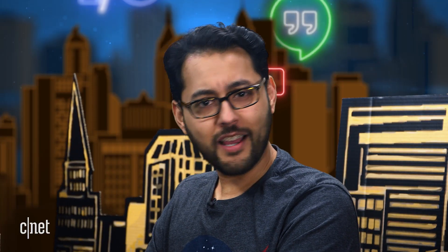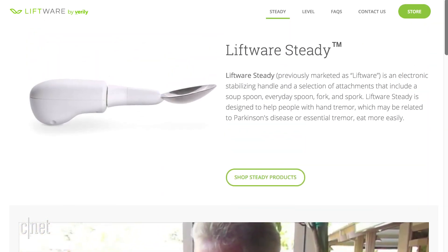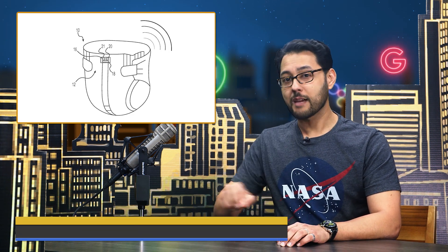Last stop, Verily Valley. It's time to talk about a smart diaper. The good folks at Ars Technica found a patent application filed by Verily that covers just that. Quick aside: Verily Life Sciences was formerly known as Google Life Sciences. It is behind a number of projects such as a spoon for people with tremors and advancing surgical robots. Verily is owned by Alphabet. So what can a smart diaper do? Let's take a look at the patent's amazing figure drawings. The diaper would be able to differentiate between feces and urine, then transmit this notice to you. So if your plan to become a billionaire rested on inventing the world's first smart diaper, take a look at Verily's patent and make sure your method is different.